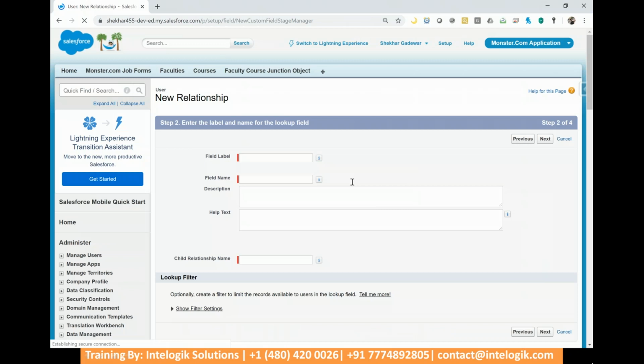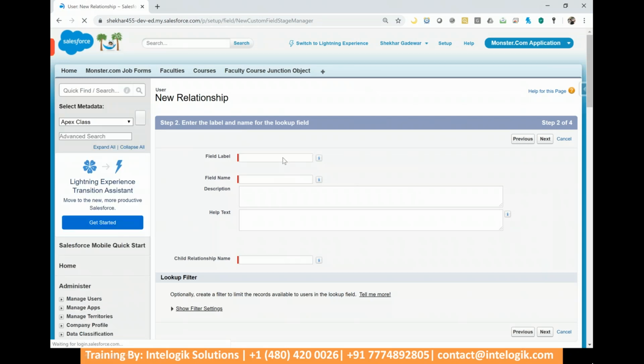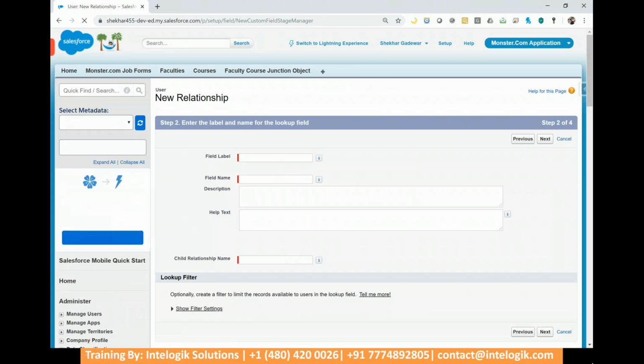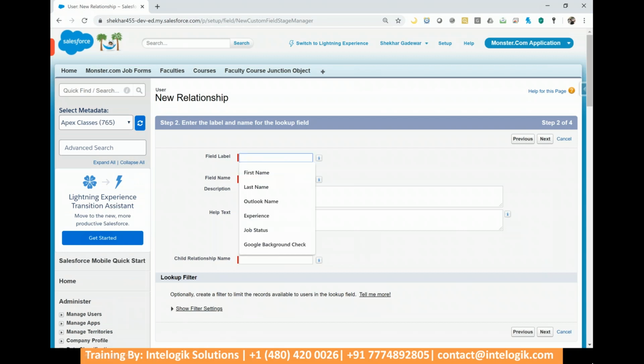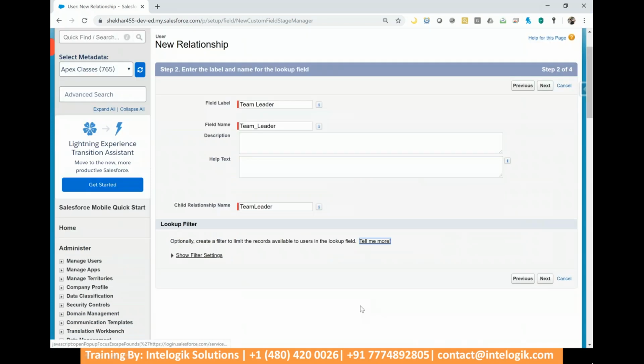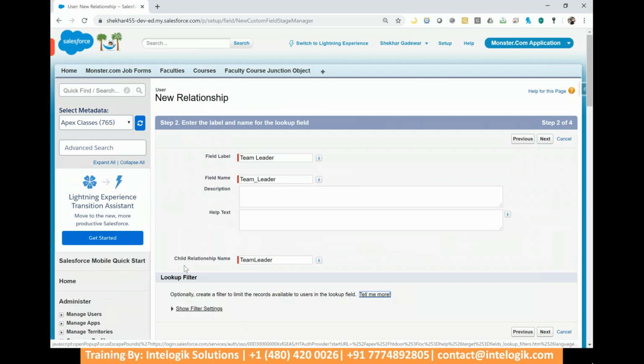All right. So now I'm going to give a name here. Let's say, what is our requirement? What kind of relationship do you want to show in the company? Yes, team leader. Very good. Team leader of every employee we want to show. And this name, team leader, let's say something like that. And there should be no space. I'm giving no space because it's an internal name. Remaining things you know very well, description and filter. I don't need to teach all these things. So click on next.